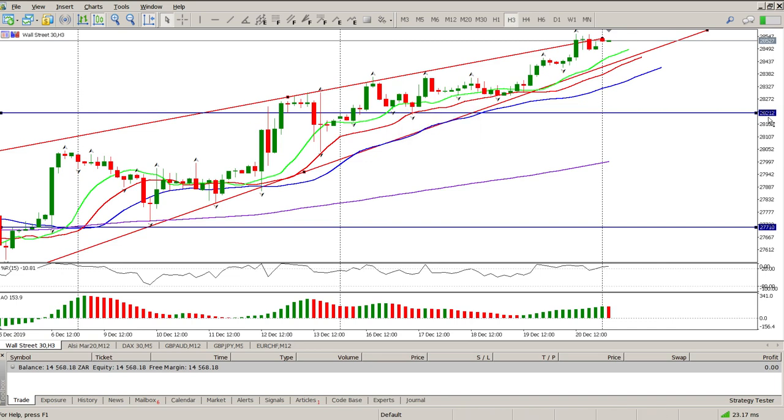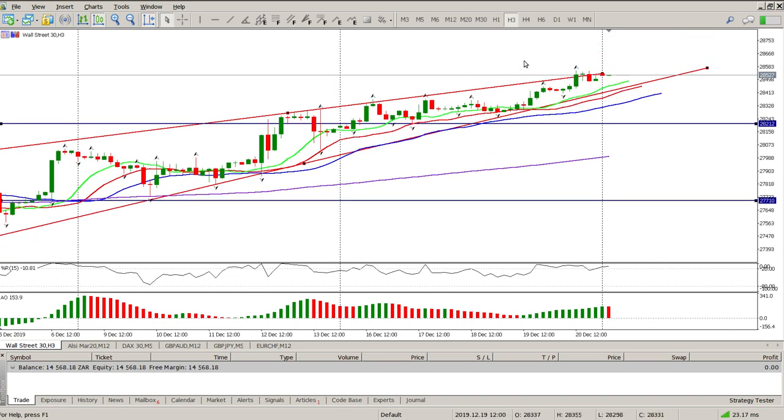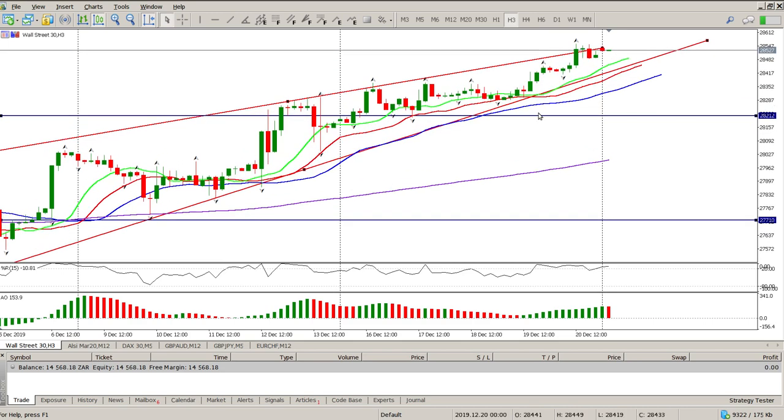We could just continue trending up as the trend is up, or we could have a massive pullback, or we could just have a range. Okay, there's nothing cast in stone, and price action tends to go out the window when volumes are low. Okay, so we had some profit taking. We've started with a gap up, and we've got a red bar at the moment on the 3 hour. Nothing to read into that at the moment.